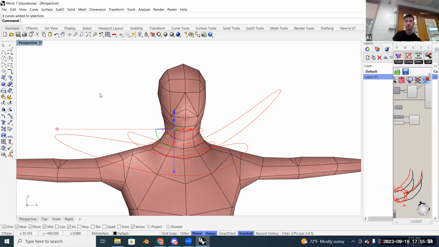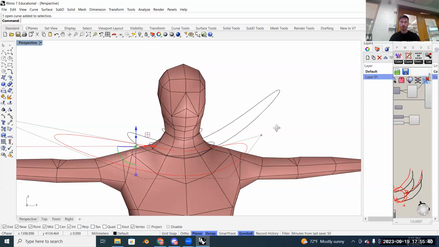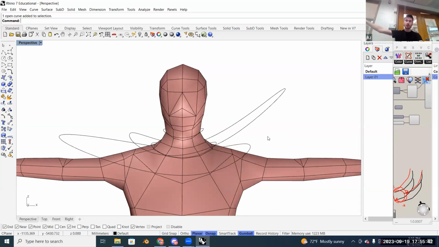What did you do with the fourth? Yeah, just the fourth curve. All we need is 4. It doesn't have to look like this. But I made the first one. We duplicated that, made it a little bit smaller for the second. And then I duplicated the first one again and just made it bigger for the third. And then for the fourth, I just took that third one and moved it up a little bit. And I got all 4. And then I went in with the control points and pulled the silhouette around to be a little bit different.